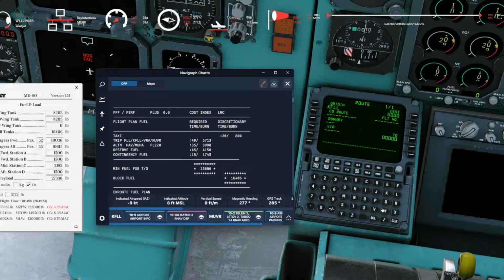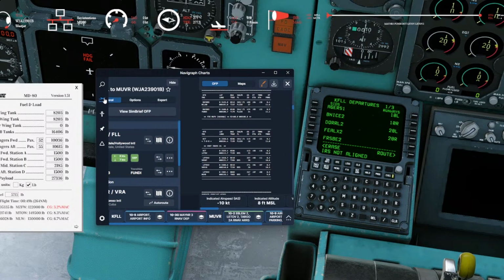Our destination, by the way, is Cuba, of all places. You ready for that? MUVR. And flight number, here's the cool part. I think we can actually get it to come up, so we're going to do KFLL MUVR, I've already downloaded it. We'll try that first for the company route. It took, okay. It's going to keep fussing at me about the IRS. IRS is not aligned. I don't care.